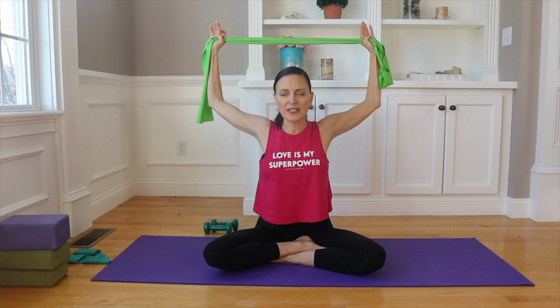Now I want you to think about your arms like two wings. Sit up tall. If you feel yourself pulling forward, then take the arms slightly forward, okay? Try to keep your spine nice and long. And if you have a wall accessible, if you're near a wall, then sit back up against the wall. Pull the strap nice and taut, and then pull it down, straight down, and hold.